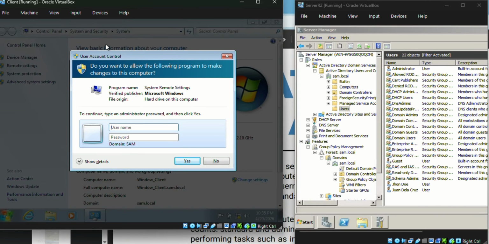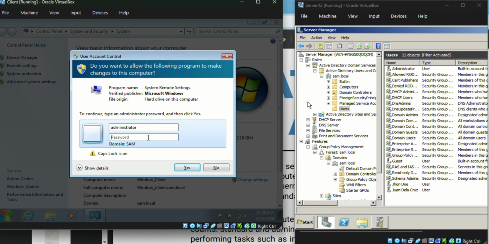Here, since this is just a client, the user account control asks for the server's administrator account and password. So that would be administrator, then the password of the administrator.